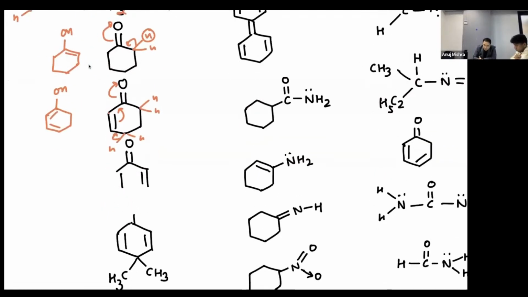Look at this example. These 2 hydrogens are there. Which one? This is correct, but that is the better answer. This is not wrong, but that's a better answer. In this case, this can move, this will move, and this will become OH. So the answer, look, this becomes phenol. It will be an aromatic structure, so a very stable structure now. So this can give. Don't make the mistake of taking H from this place, this place, this place, or this place. Don't make the mistake because there are double bonds. You can't remove H from that. You have to take from this position.